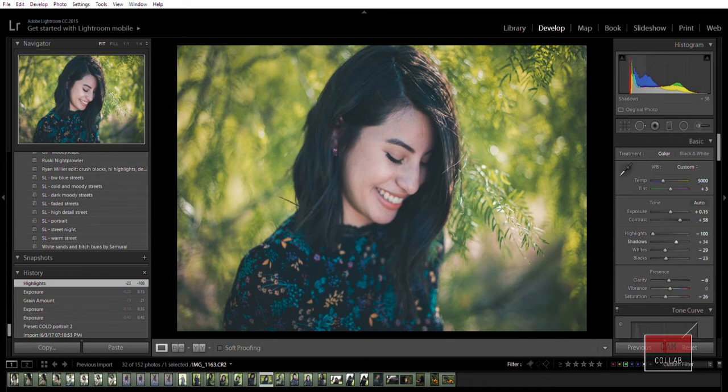Shadows wise, bring a little bit of the shadows due to the hair is very flowy, very nice. Lower the whites a little bit. Blacks are good. Put some contrast in it, put some pop. I like that pop. Okay. Vibrancy, let's put it up.